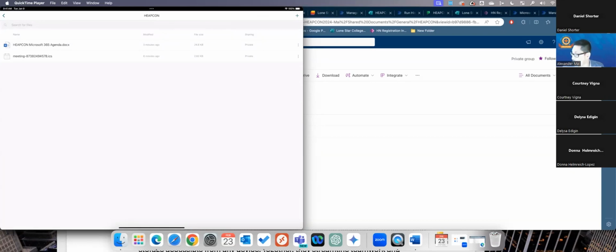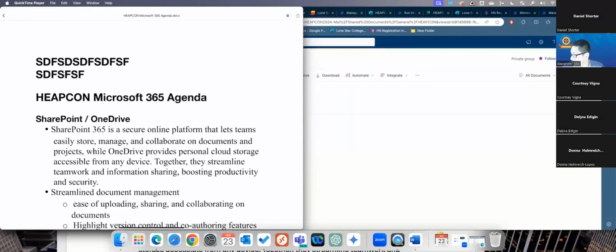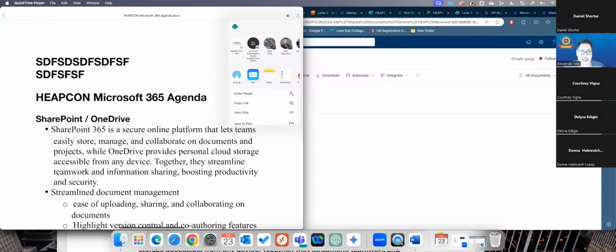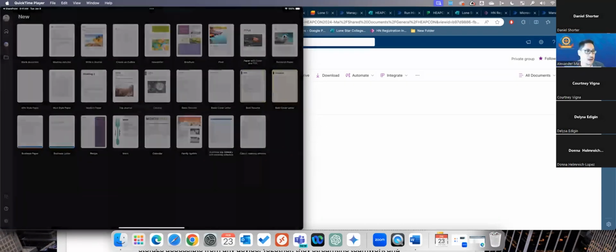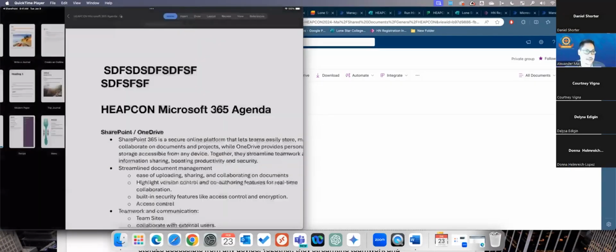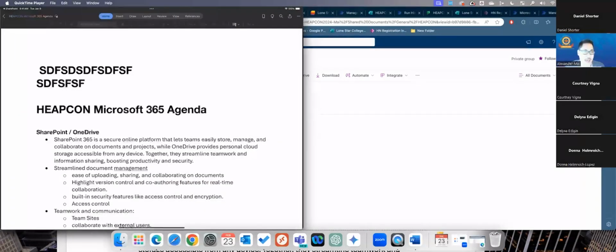So I can easily send this to somebody. If I can share it, I can email it if I need to. I can send it through a chat. I can put it to my team and things like that. I can save it to my iPad if I wanted to, right? Or I can edit right here on my document automatically. So it's that easy, right? I don't have to worry about not being in my office.